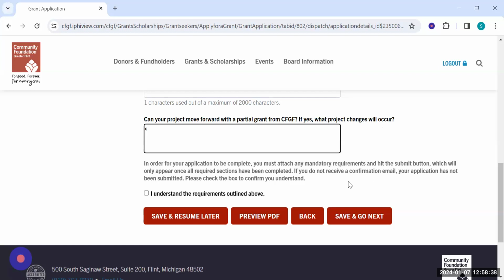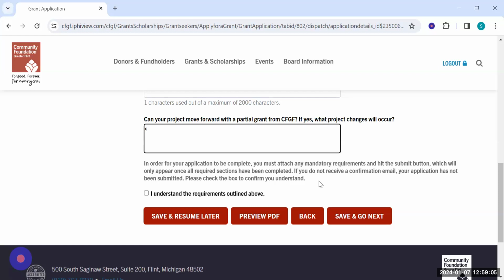There is this section at the bottom that we added just to make sure that everyone knows that your application is not submitted until you meet the attachment requirements, which at bare minimum is the budget, and that you do have to continue through the submission and signature page before your application is actually submitted. If you are not sure if your application is submitted, you should know by an email that you received letting you know it was submitted.